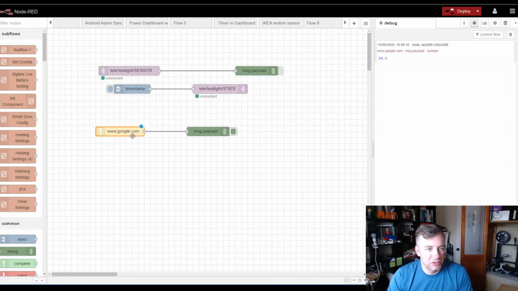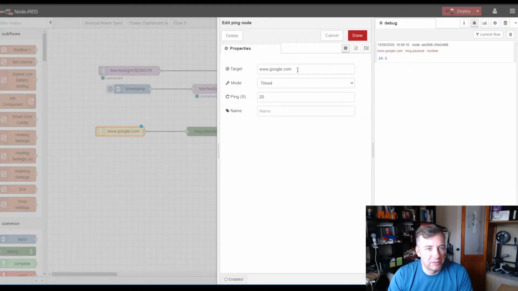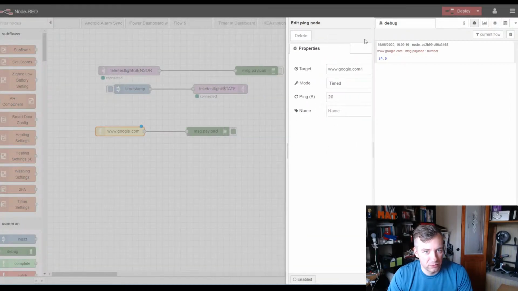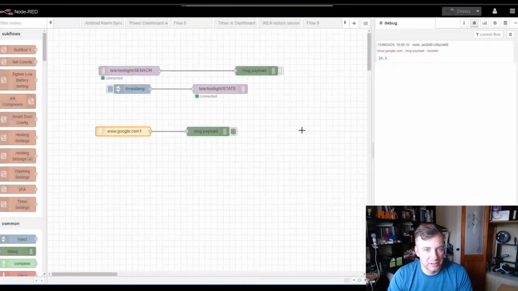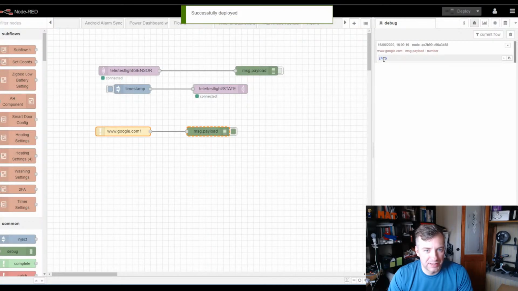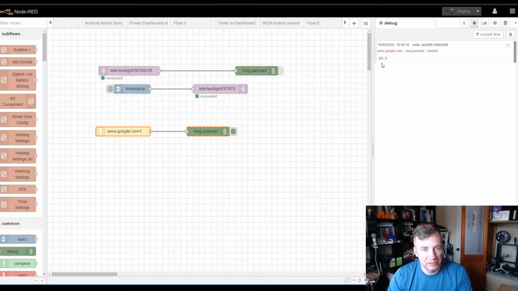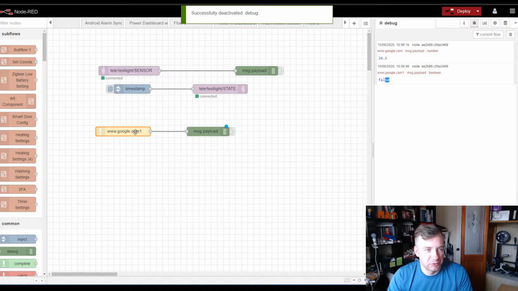So this is when the device is connected. When the device isn't connected, let's make a false address and see what happens. Let's redeploy this, and we're going to receive information in a payload, which in this case is going to be false. I already know that because I've played with ping previously. Let's wait another couple of seconds, and we should have the same payload in here, which is false. And there you have it. That's our behavior for this one.